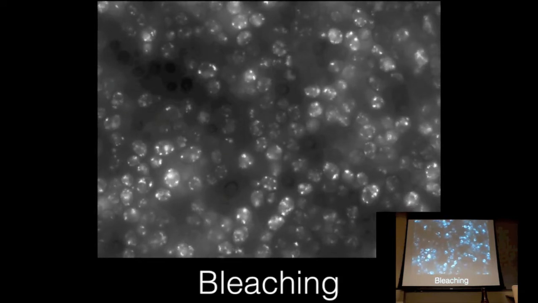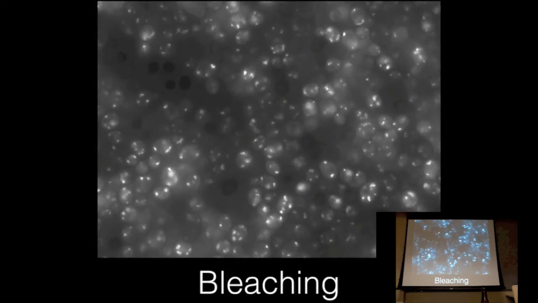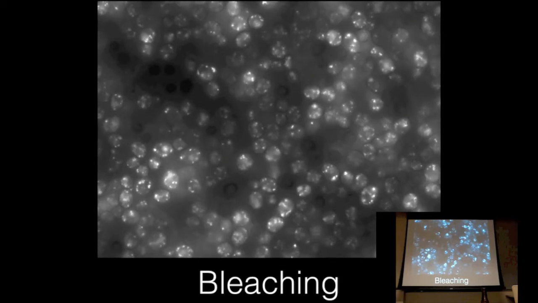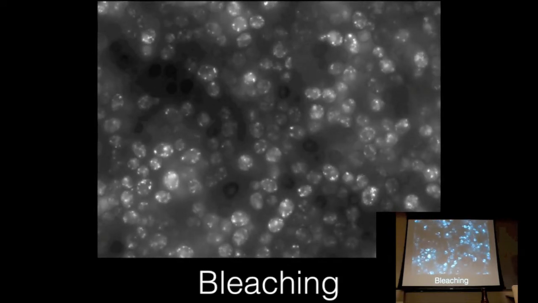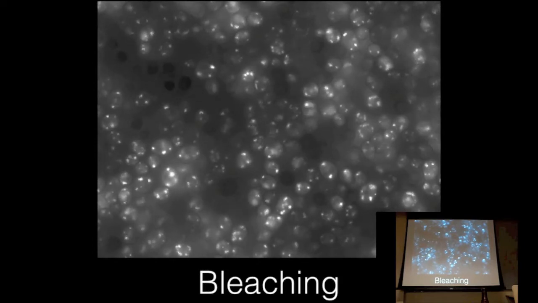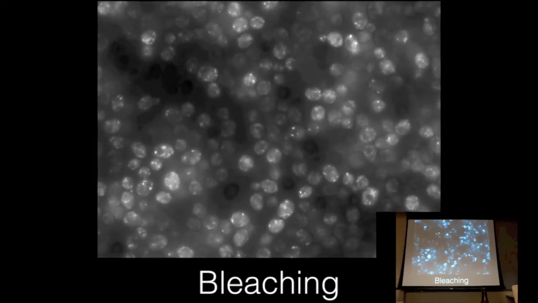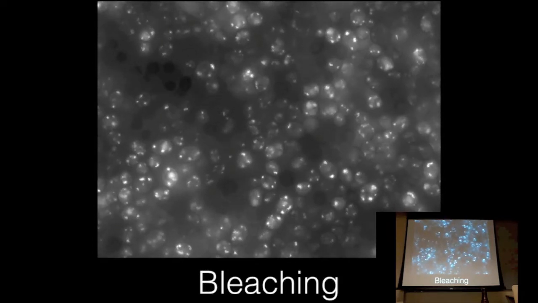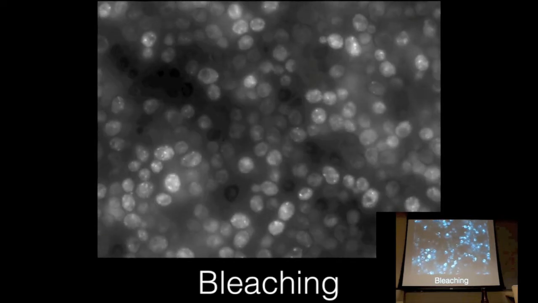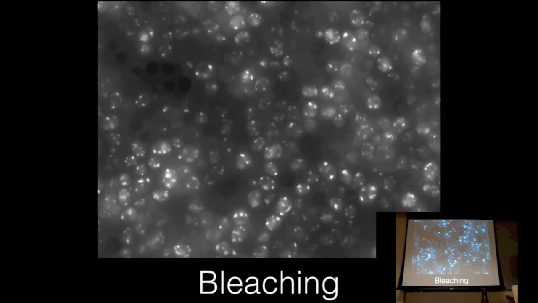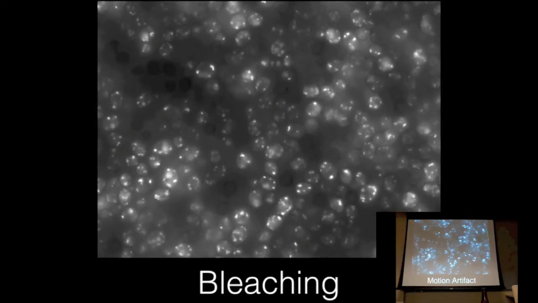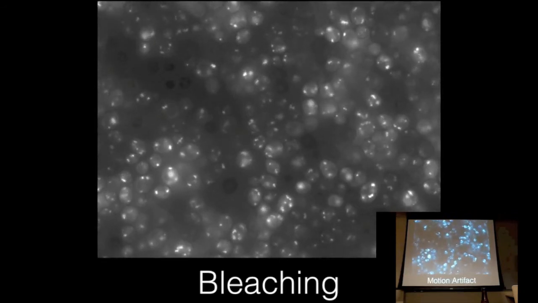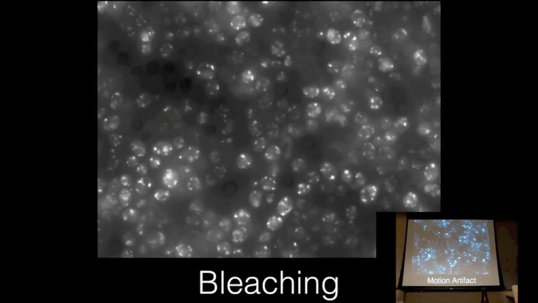Now, it is still bleaching, but in this case there are so many photons being collected that you don't notice the relative change in the noise that much. You may notice that the background is not bleaching, it's getting a little bit brighter as you go on, and that's because the bleaching rate of the out-of-focus fluors is not as high as that of the in-focus fluors. Fluors, not photons.